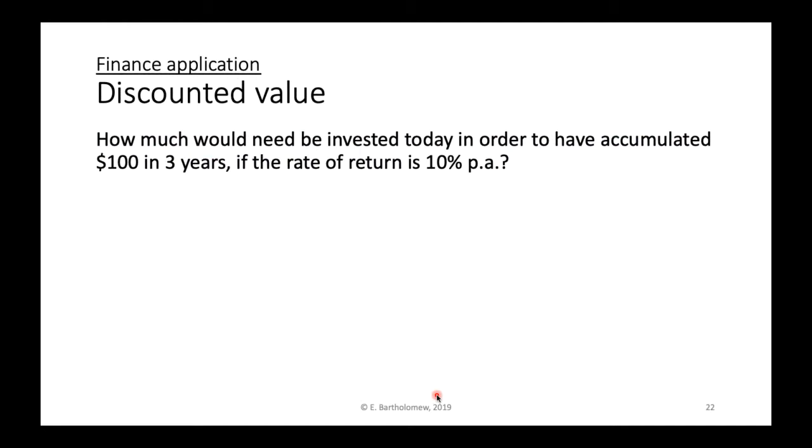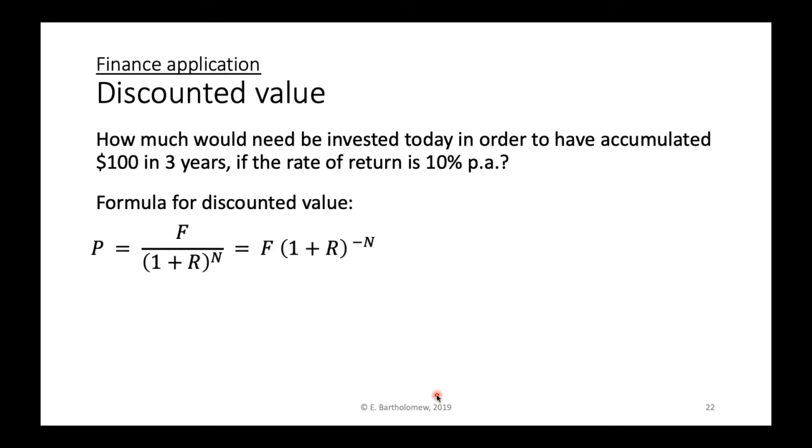So let's do a finance application with this. The question is, how much would need to be invested today in order to have accumulated $100 in 3 years if the rate of return is 10% per annum? So we know what we need in the future, in 3 years, and we have to come back in time 3 years and ask, what is the amount that we have to have?